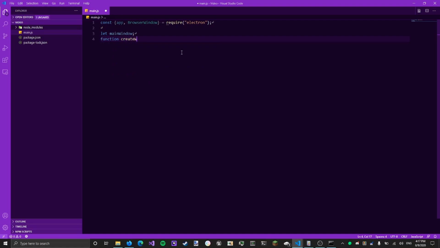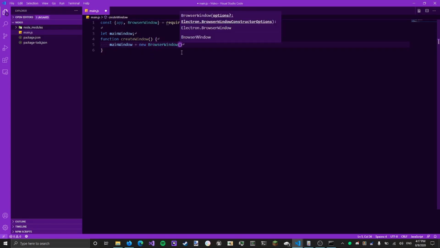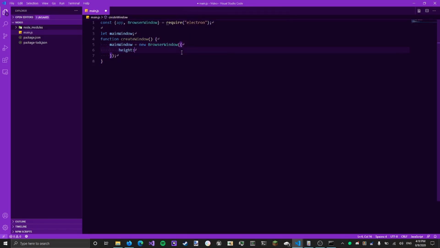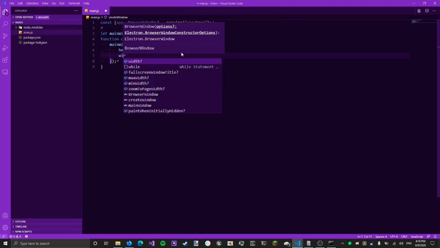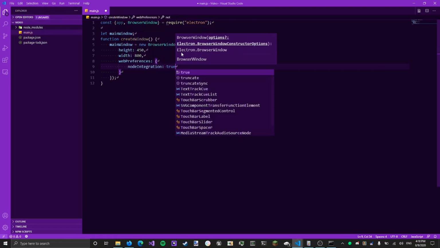Function createWindow, and mainWindow equals new BrowserWindow, and you can just do height 450, width 800, and whatever other settings you want in here, like webPreferences, nodeIntegration, true.